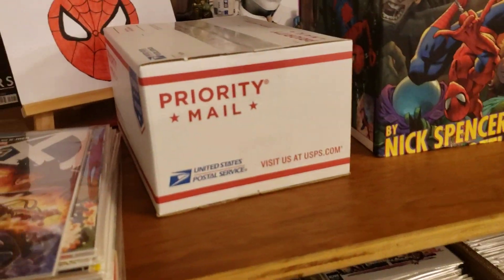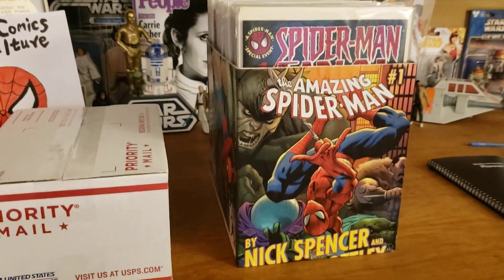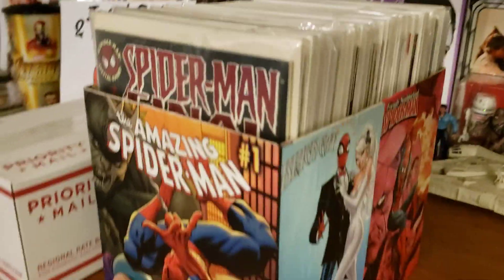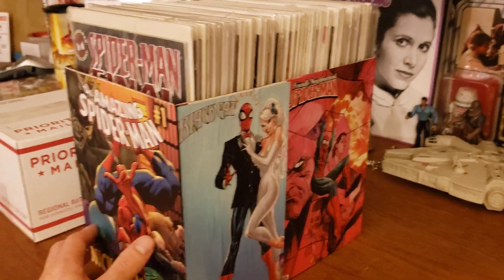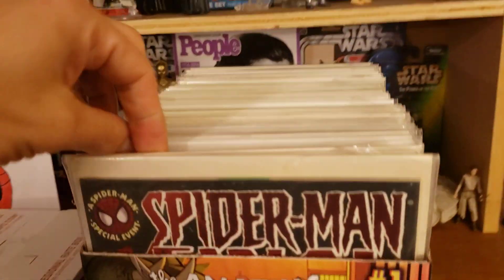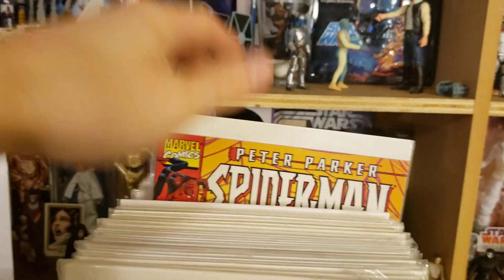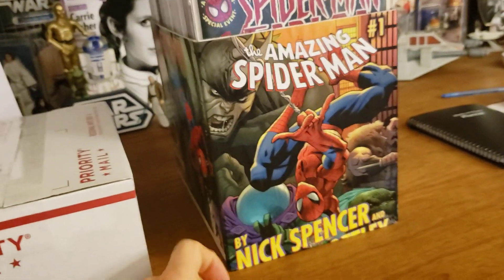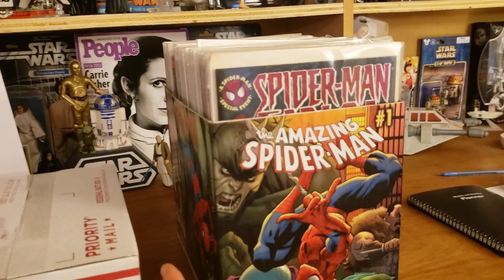You can decorate them or leave them undecorated and they still work to keep your stuff organized. At the end of the day, I am loving the Mod Podge decorated boxes. I did find a DC Previews-type book that I want to use to make a DC one, and I've got a lot more Marvel stuff and some Star Wars stuff cut out. I'm excited. I also made another Marvel one that I have in my bedroom right now with my reader books — some trades and single issues sitting right on top of my dresser — and it works perfectly.